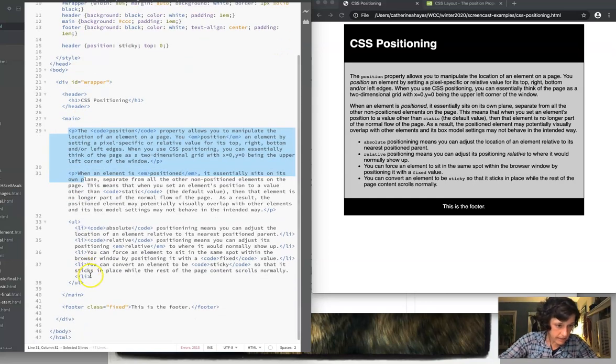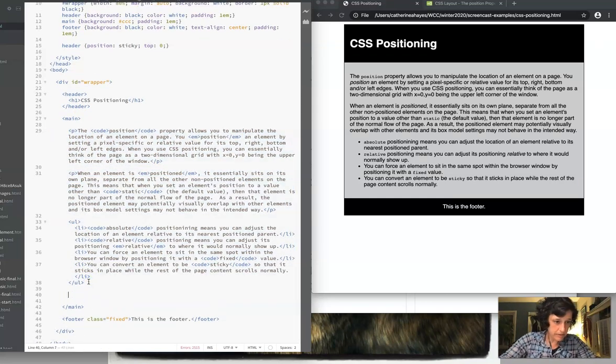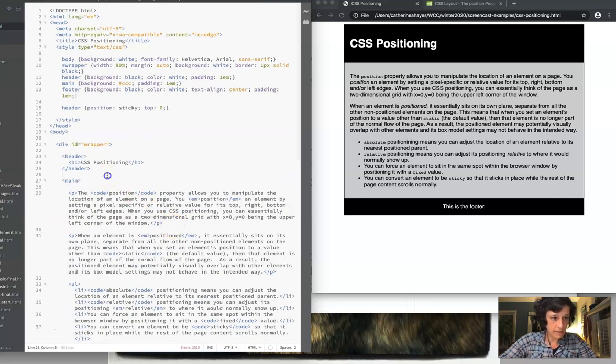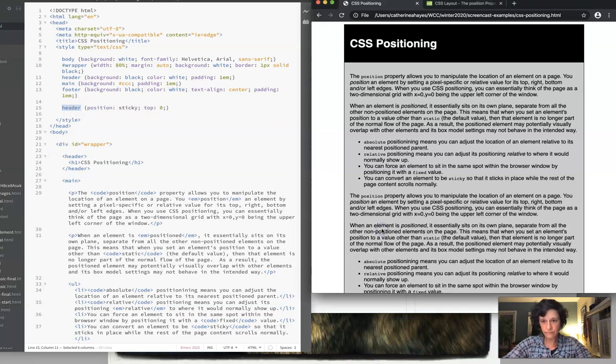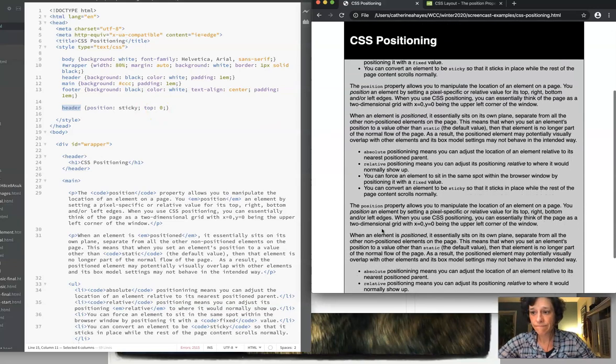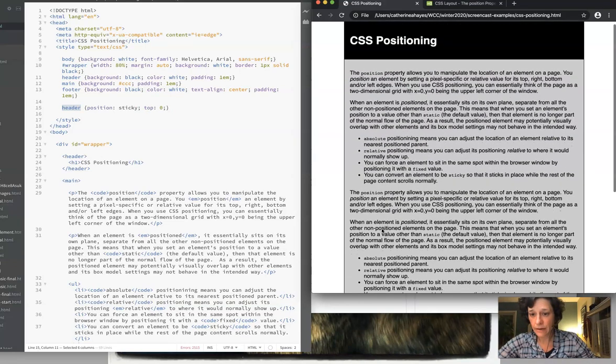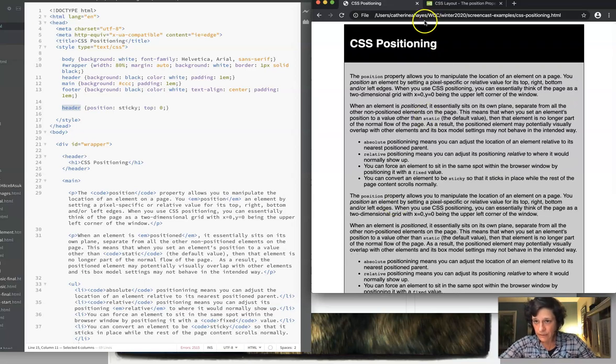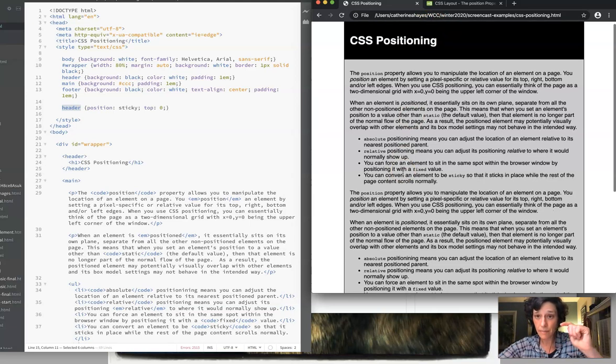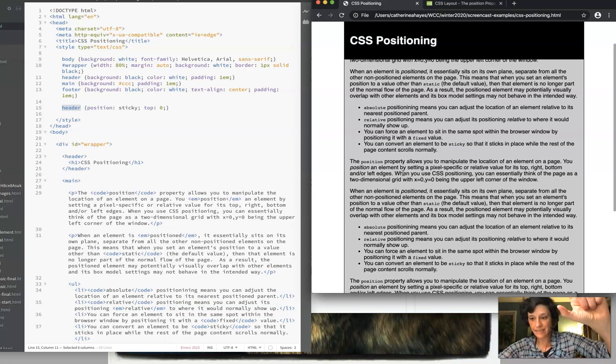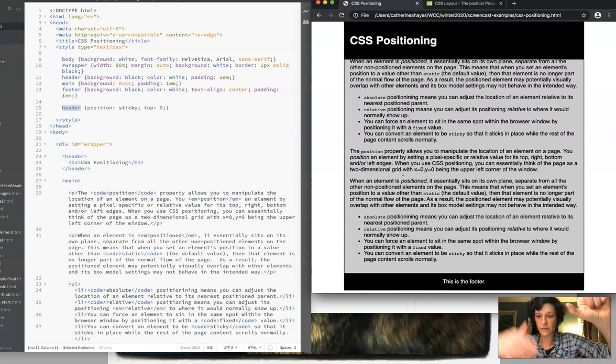To see this in action, I actually have to add some more content to this page. So, targeting the header, position sticky, top 0, and that's it. Now as I scroll, you can see there's a little bit of a margin here, but I said top 0, so as soon as the top gets to 0 of its parent, it sticks there as I scroll the page.